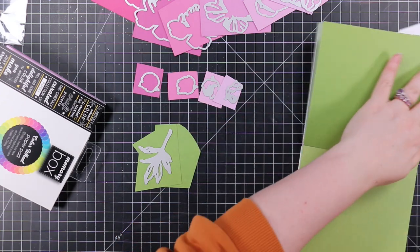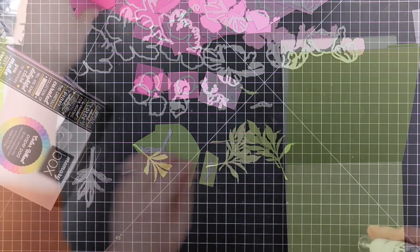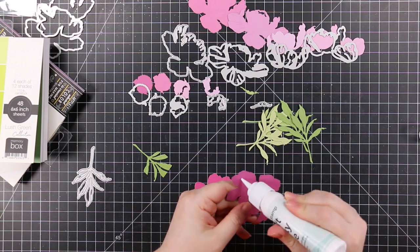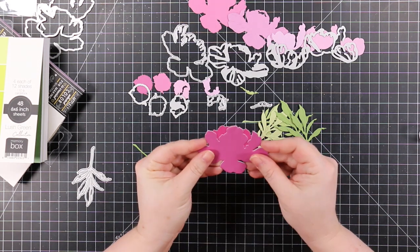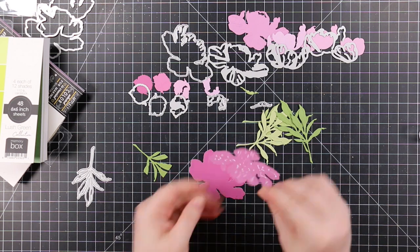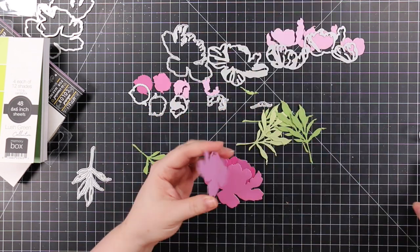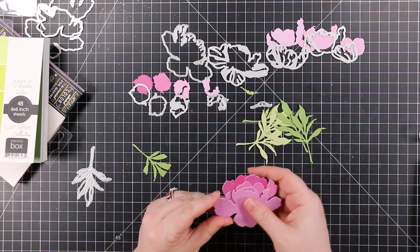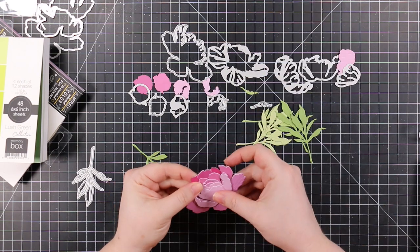I sat down and cut out my pieces first, keeping the cardstock in the pack to make it easier. Die cutting was super simple. The only thing in this set you need to die cut multiples of is the leaves — everything else is already thought out, you just do one die cut. Then you layer them together going largest to smallest. All the lovely layers wafer die sets fit together — you'll notice how certain edges are shaped and the next layer lines right up with that edge.